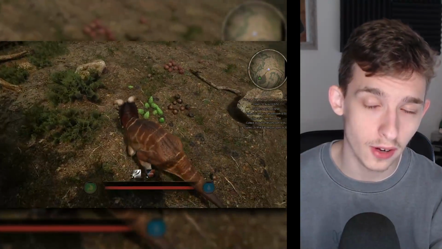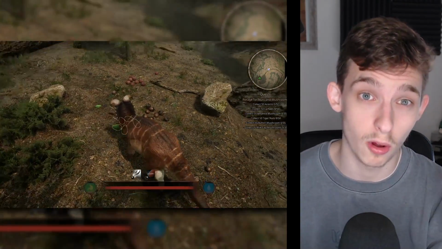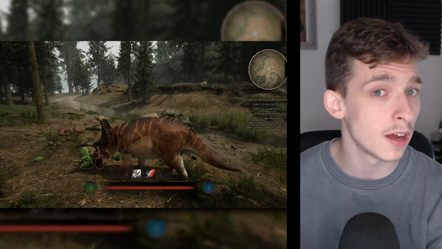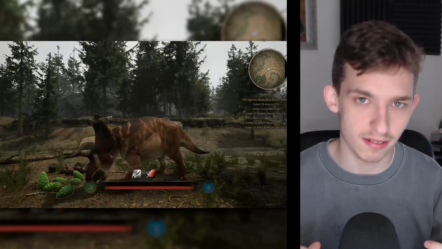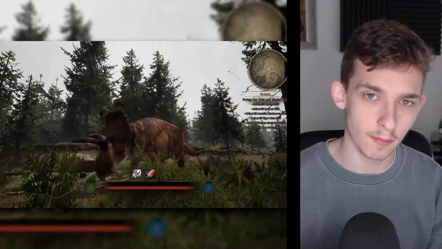You have a corpse and you have a food bush and everybody just sits there. When you diversify the food, you're not going to get Struthies or Camptos eating there because they don't eat from the red berry bush, and we can slowly see that red berry bush being phased out as the main food source in the game for herbivores.